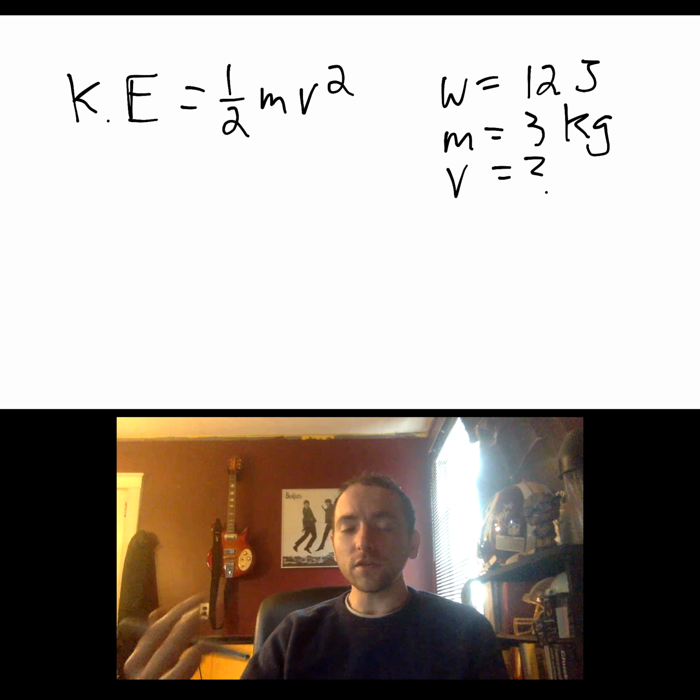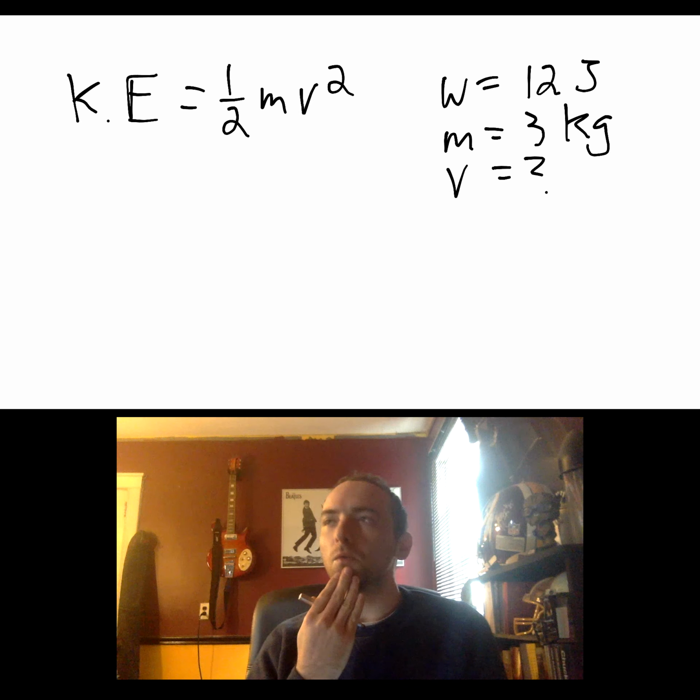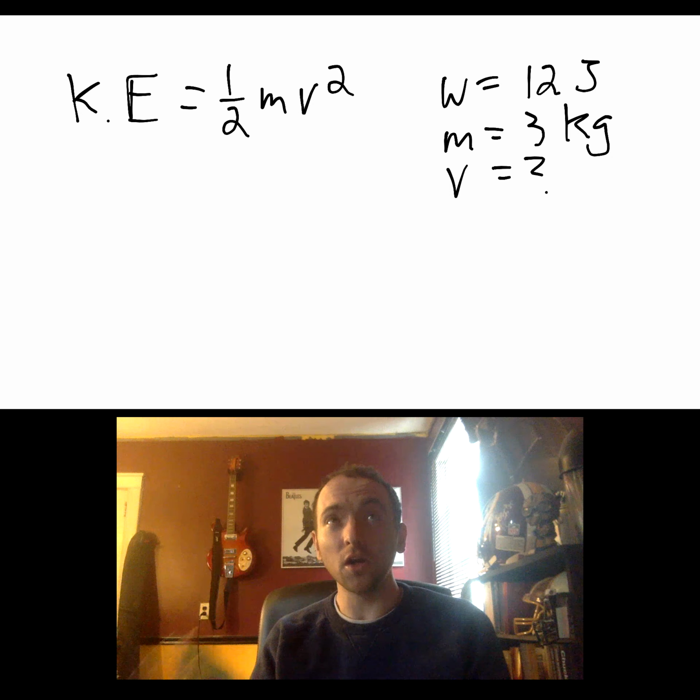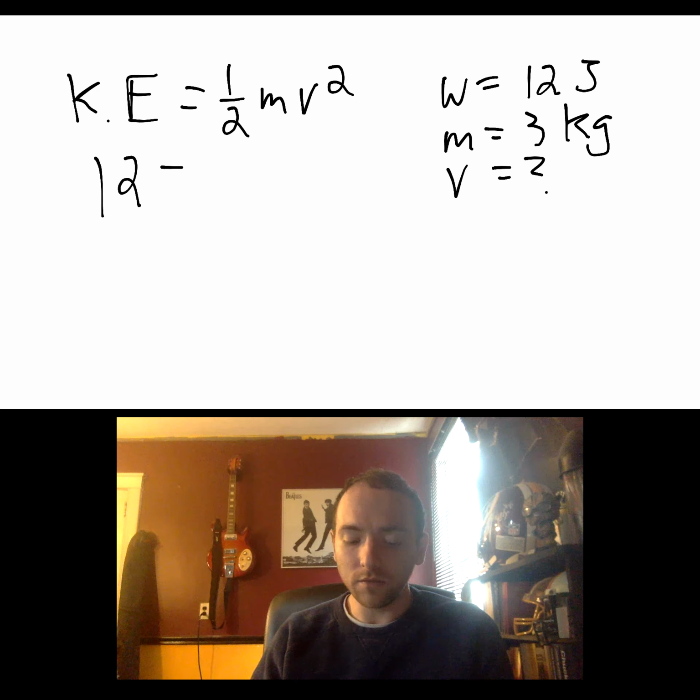All right. Well, the first thing that we could say is, well, we know the work being done is 12 joules, right? And anytime we're given the work, we know that the work being put into something is going to be the energy coming out. All right. So even though it says work is equal to 12 joules here, we can really say that that car is going to have 12 joules of kinetic energy at the end.